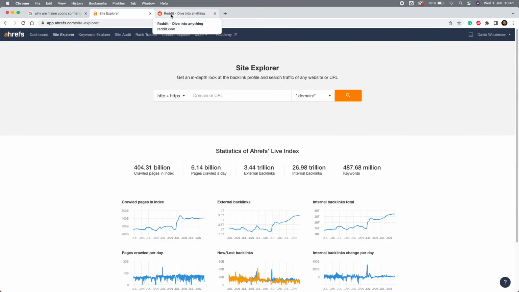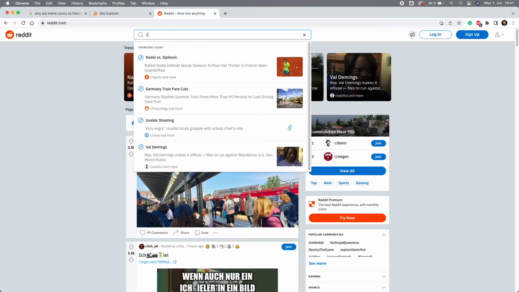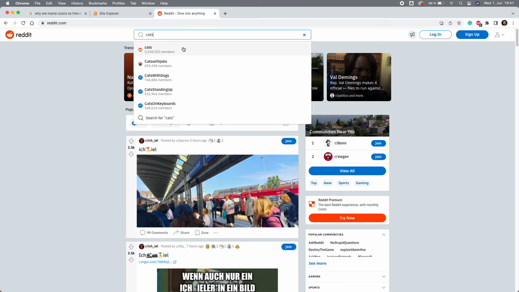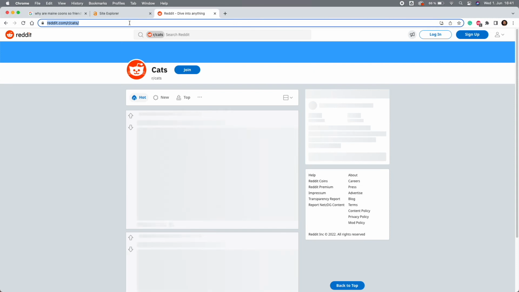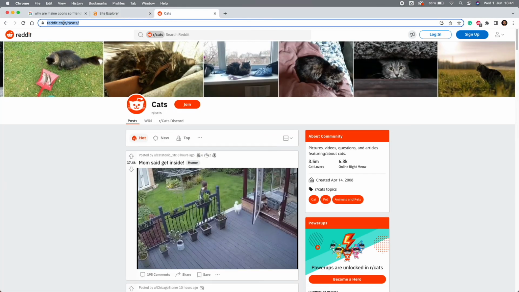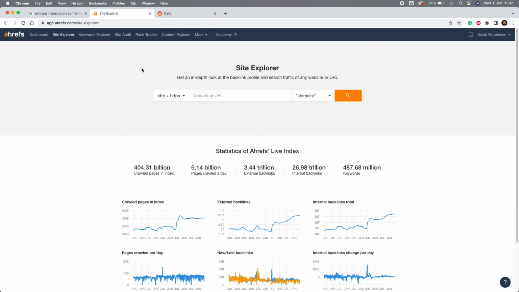So let's just look at Reddit. So I think the cats subreddit on Reddit is larger, so 3.5 million members. Let's take this subreddit. So Reddit's unique because each subreddit is split up with the r/ and the name of the subreddit. So you're not going to do something like Quora where you'll have just the main URL that you'll be scanning. Reddit's already categorized things, which makes things a bit easier and a little bit quicker to process through. So let's paste that in. You can see the prefix is automatically selected.